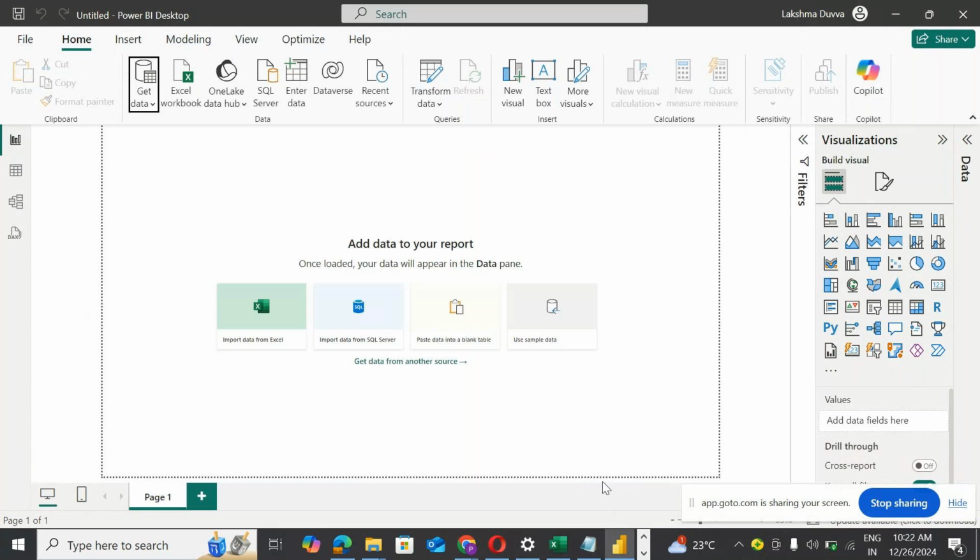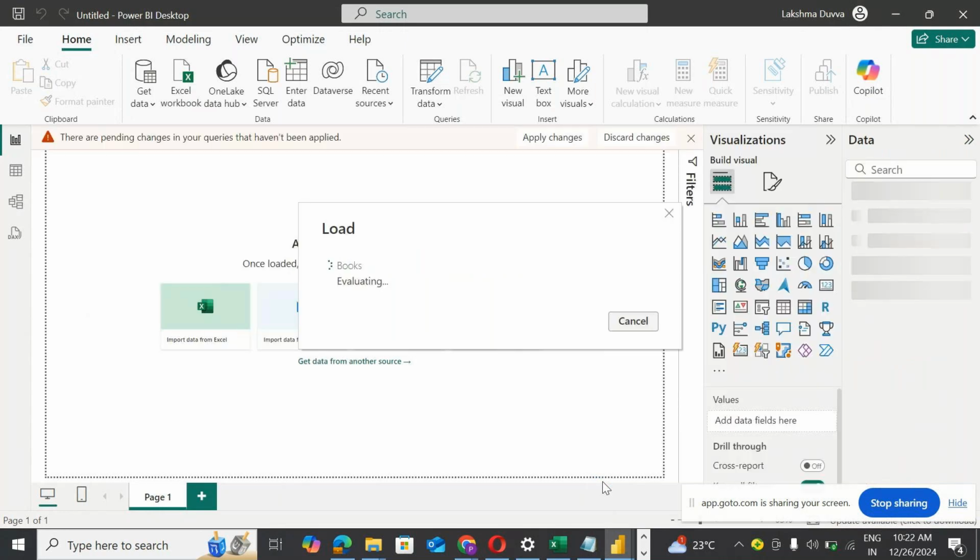Now we are loading the data which is there in our SQL Server database table to Power BI.